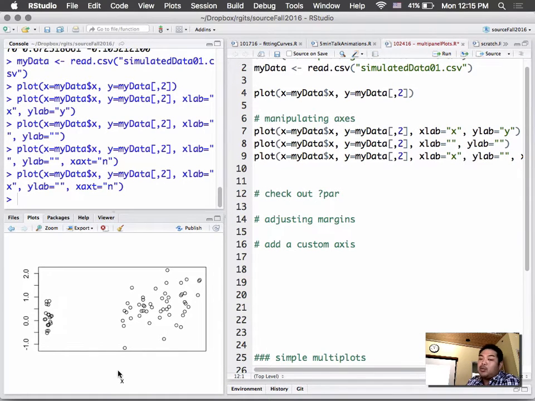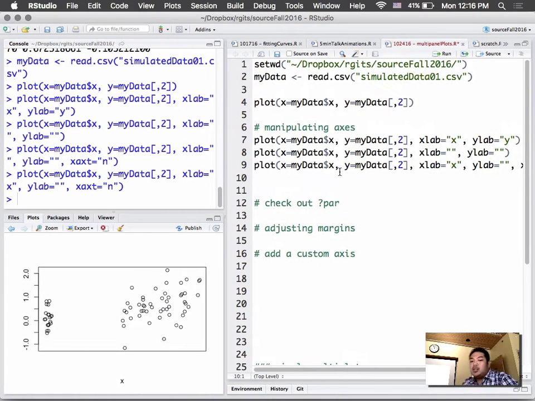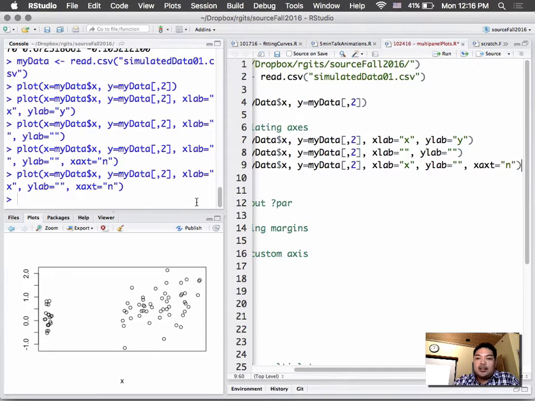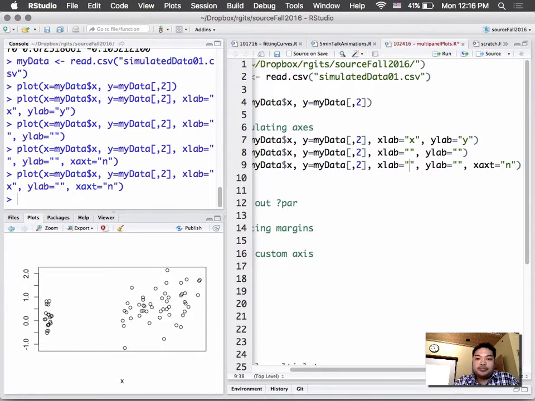This is something that you might export out into Inkscape or into, what's the Adobe one? Illustrator. You might just export this out and fix it there. But I want to show you ways that you can fix at least some of these simple problems in here. And so one way that you can do it actually is to not plot this X out there, right?